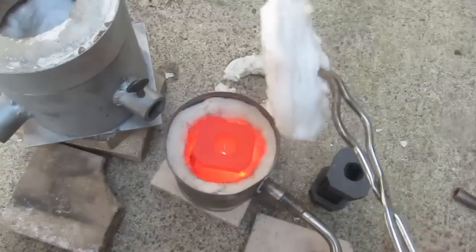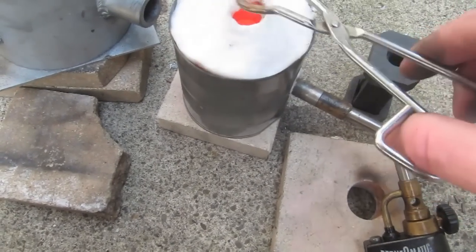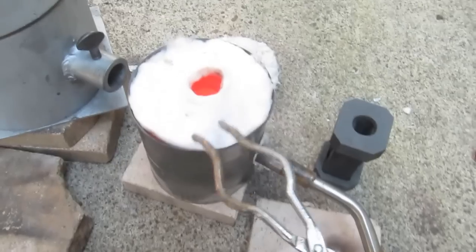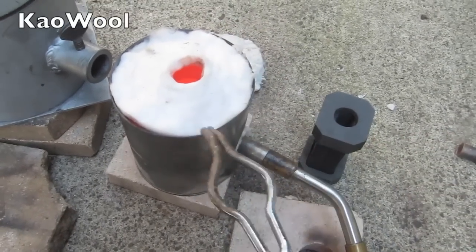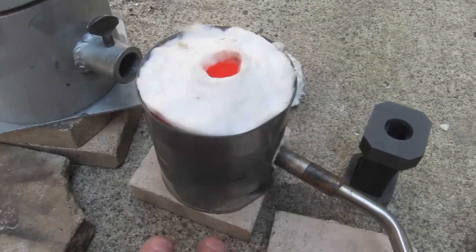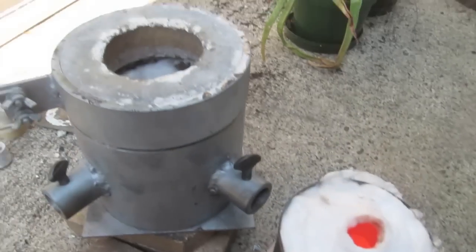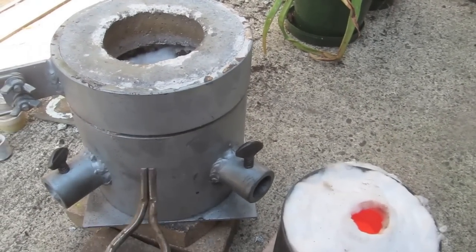I don't want to hold the camera over too long, but it's now fully liquid — everything is really hot inside. I'm just using a piece of kaowool that I put over the top, and this makes for a nice, small, lightweight furnace that I like. So far it is kicking the six inch furnace's butt.